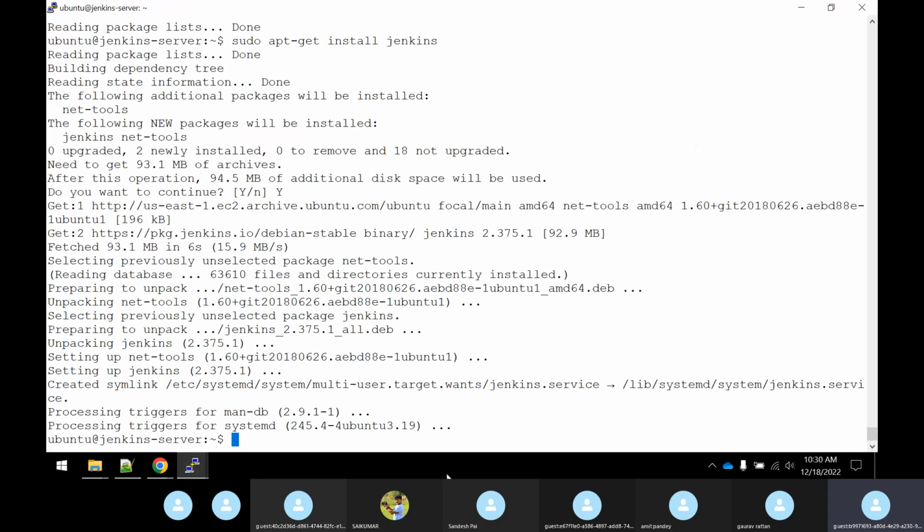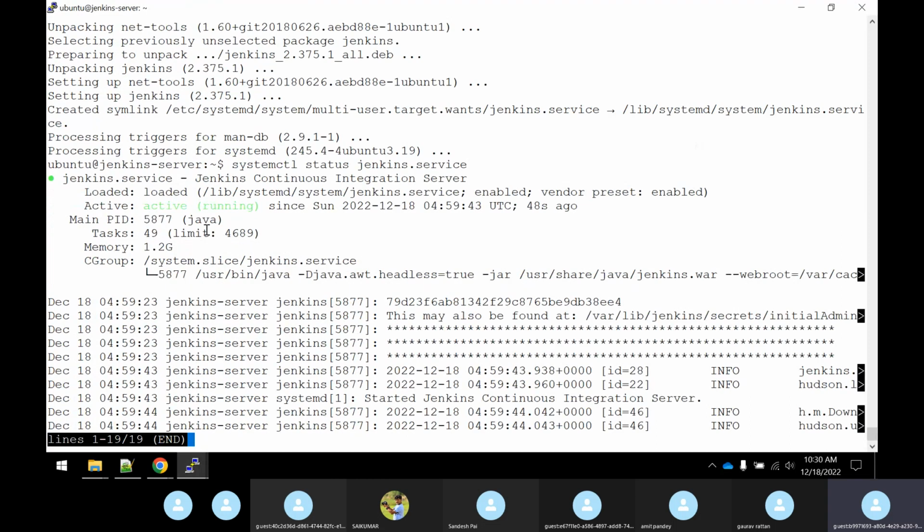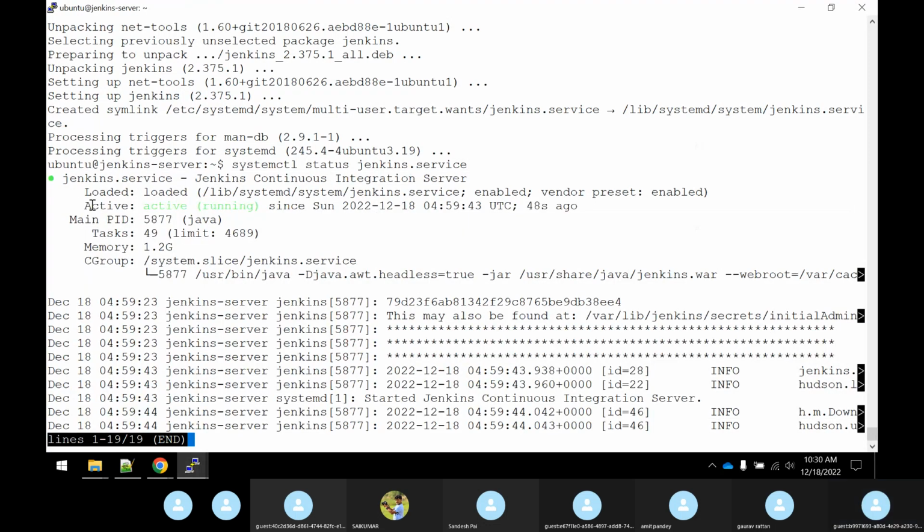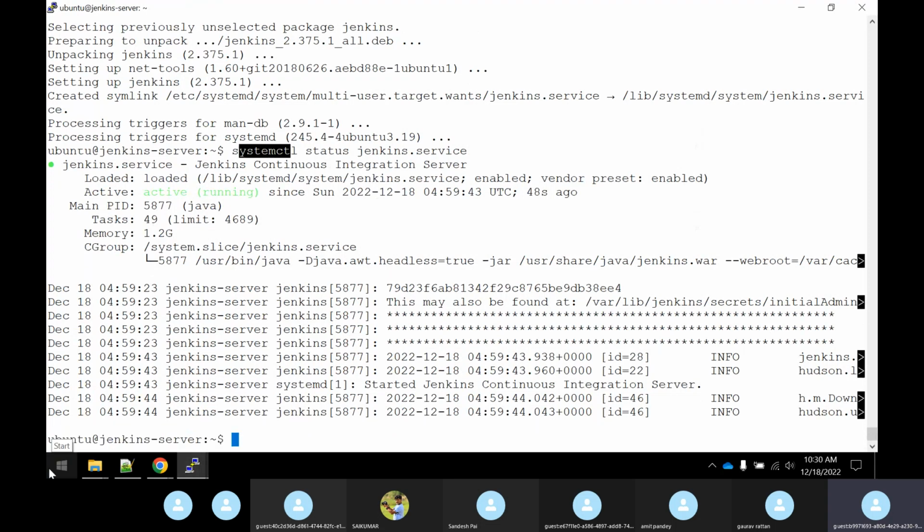How to check whether Jenkins is up and running? You have to run the command systemctl status jenkins.service. I could see that whenever you're installing it, after installation happens, the Jenkins service is automatically restarted. You could see that Jenkins is active and up and running, guys. Right? So systemctl is a command to verify whether that service is up or not. One more thing, you need to run one more command, systemctl enable jenkins.service.